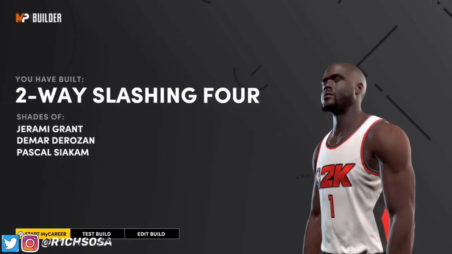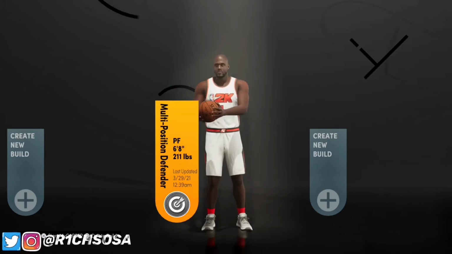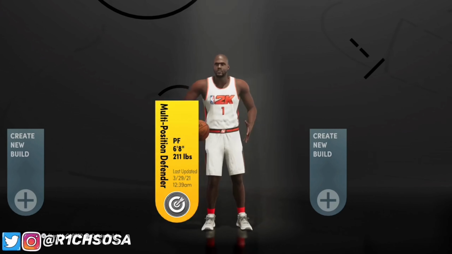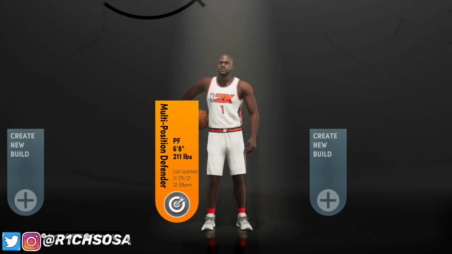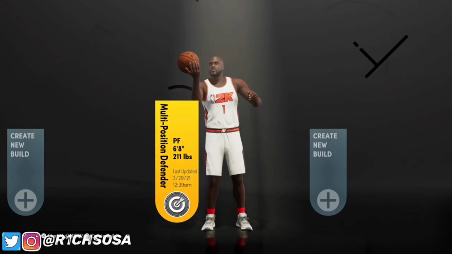Now, we have one final build left over. Let's go ahead and check it out. The multi-position defender under the power forward position. But we are actually able to get sharpshooting takeover. So that is what is going to make this build so much more special.